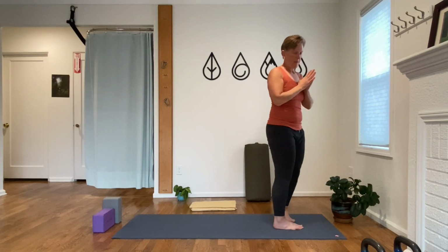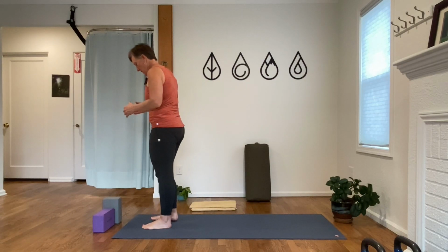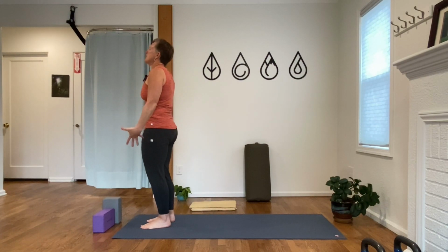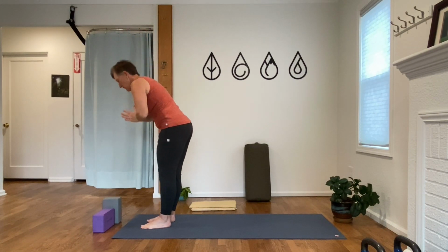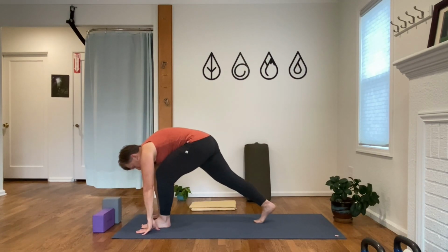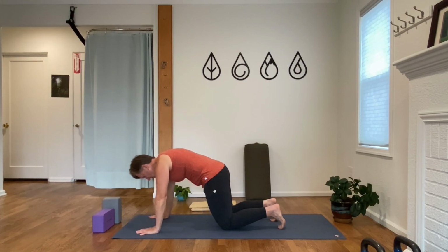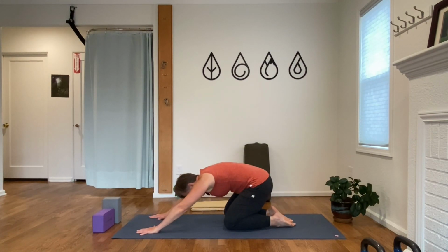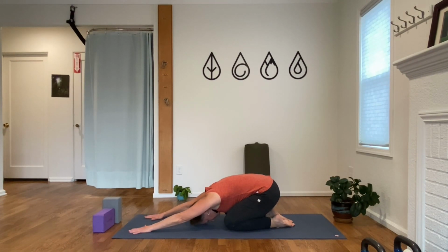Excellent. We're coming back to the other side of the mat. For me, you can stay on the side of the mat that you're on. We'll inhale for a forward fold. Reaching up, bending over, stepping both feet back, dropping both knees, pushing back into child's pose. Crawling the fingertips forward, resting the forehead to the mat if it feels good.